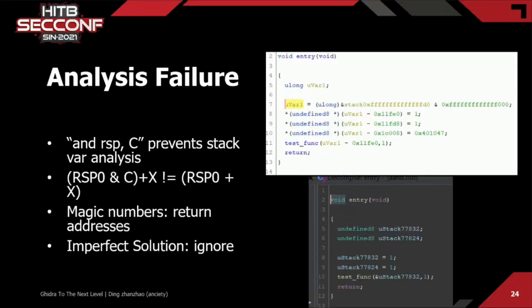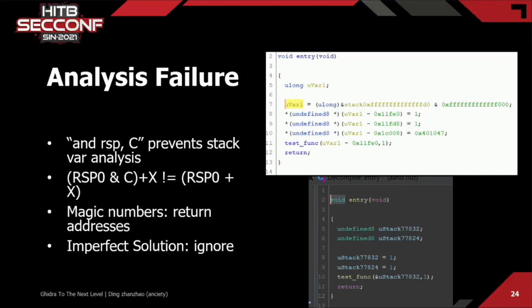And what causes the problem? Initially, at the very beginning of the Rust compiled function, there's an RSP AND constant instruction. After the AND instruction, the RSP values are now not RSP0 plus a constant. What we have is RSP0 AND a constant, then add another constant. In this form, Ghidra thinks, okay, you're not a stack variable, then how about we treat you as an offset into the variable that equals RSP0 AND C.